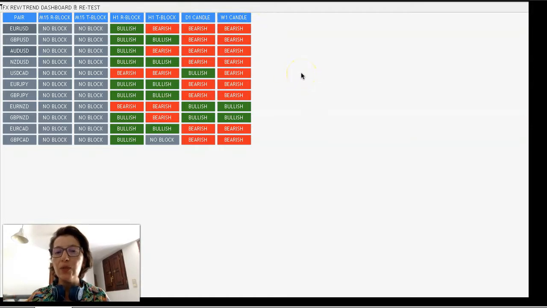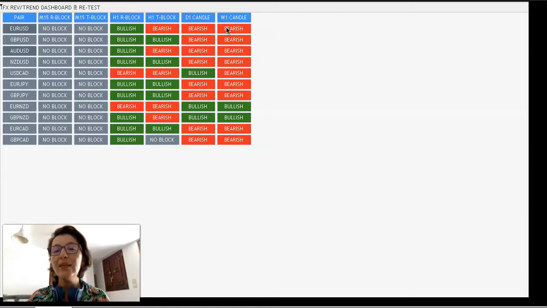So what are we going to do? When we look at the dashboard very quickly, I'm going to focus first on the daily and weekly candles. If they are both going in the same direction, like over here, bearish, I quickly say, okay, we're definitely going against the trend. So if by chance I get a bullish block on M15, I know that I have to be careful because both of them are bearish. So I'm going against either a current trend or a long-term bearish trend, so I have to be extra careful.